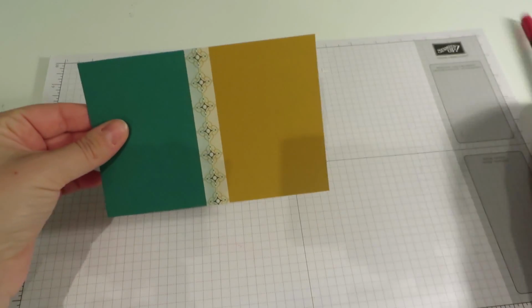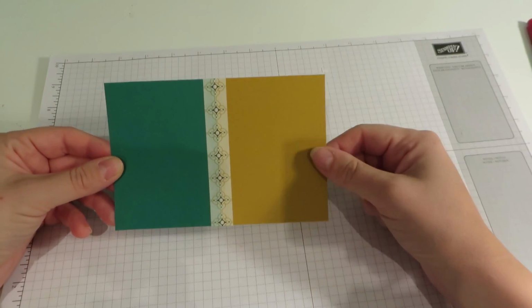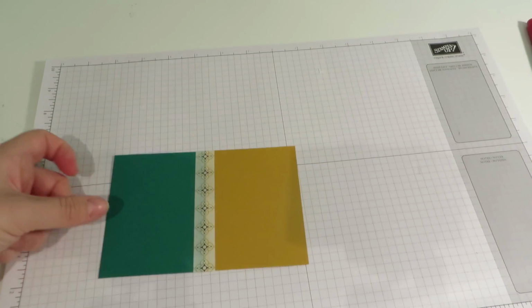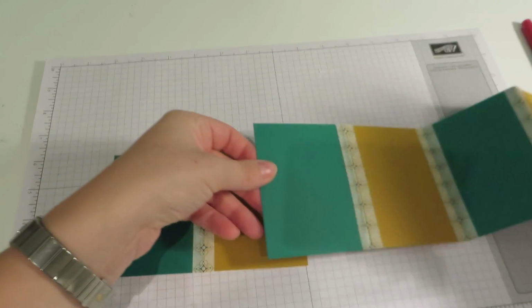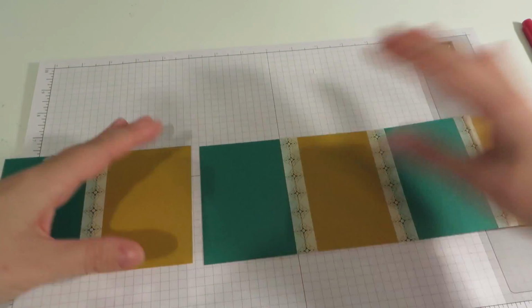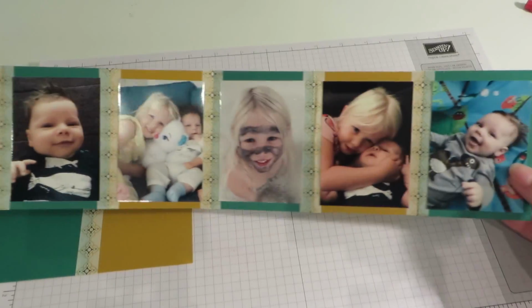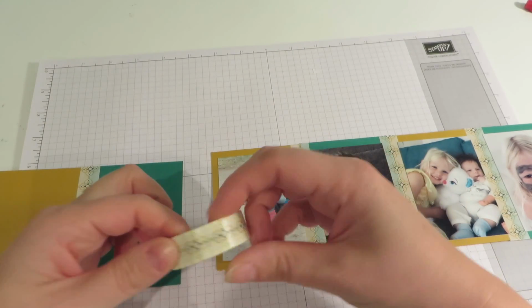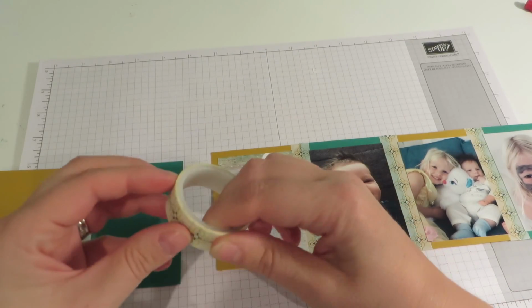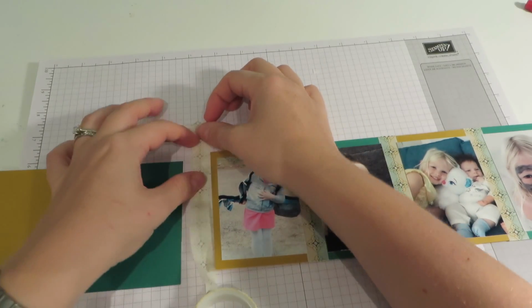And you need to repeat this with 8 pieces of cardstock, so 2 of each colour. To save a little bit of time, I've already done that here. So we are just going to attach our last 2 together. And what I've also done to save a little bit of time is attach pictures onto the other side, onto the centre. So we will do exactly the same, find the end of our washi tape, which seems to have escaped. Okay, lay that down.